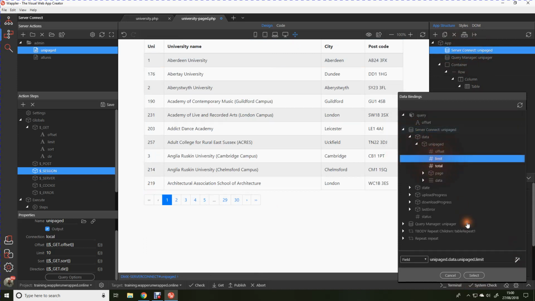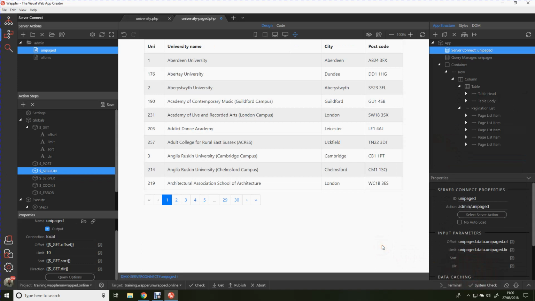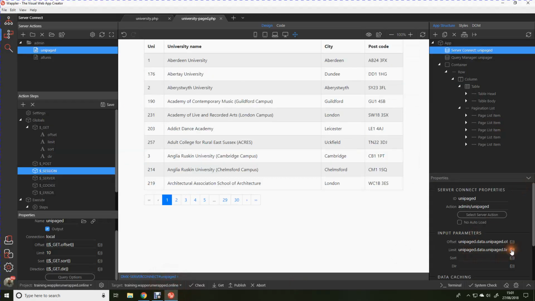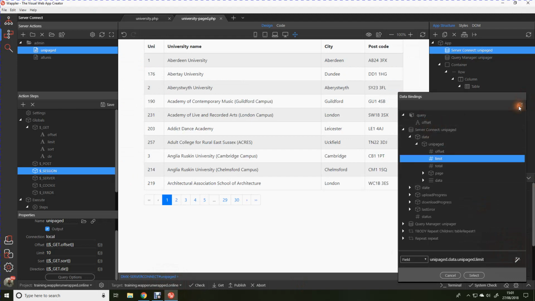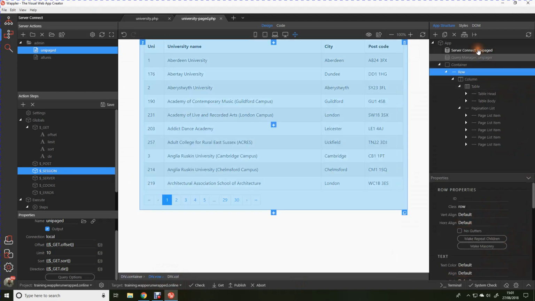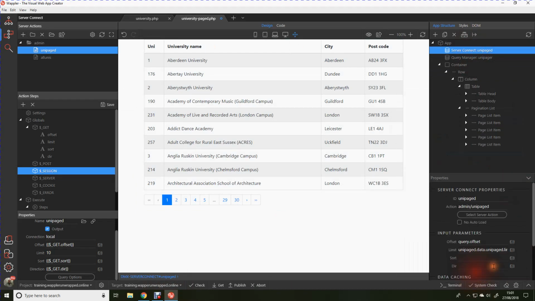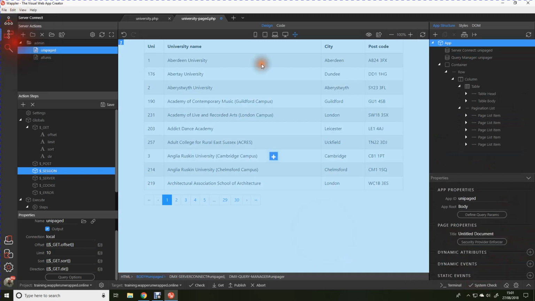Once we've got this bound to our query, this will allow the page to be able to talk to the server connect side of things, and provided I haven't forgotten anything, we should now have a paged record. Perhaps not. Let's have a quick look and see where we've gone wrong here. And there's the problem straight away. The parameter there is actually wrong. This should be our query offset. Strictly speaking, that's not required. Let's just save it again.